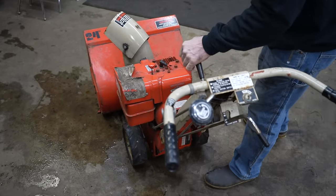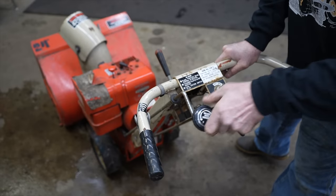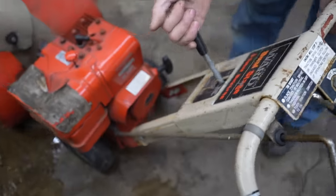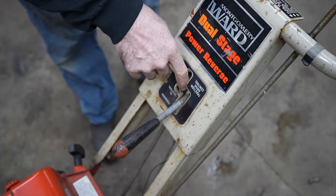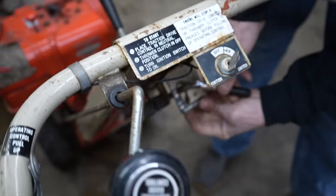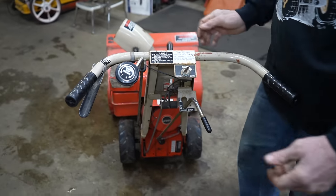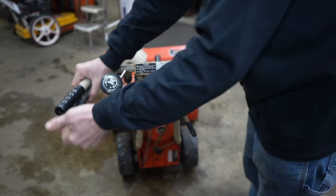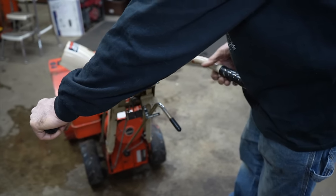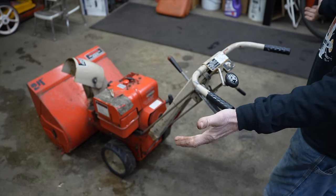That's how you go forward, reverse. This is how you engage the snow thrower part. It does have safeties on it. I notice there's a safety switch in here. See that little switch? Little micro switch. And there's another micro switch here. So when you're operating this, you have to have this lever up. Now most of the time when I see these, somebody would usually take electrical tape and tape this up so it would be on all the time to defeat the safeties. So the way this works is, if you've got it in gear and you've got the auger running and you let go of this handle, it's going to kill it.